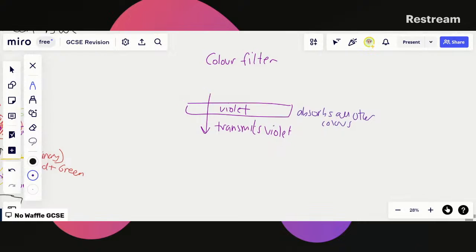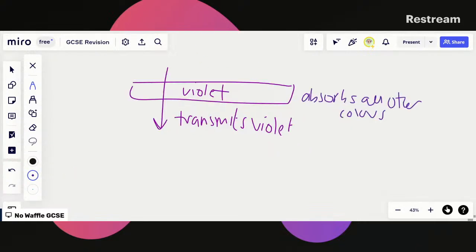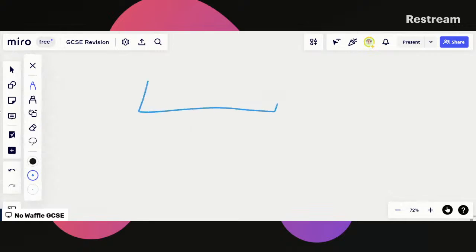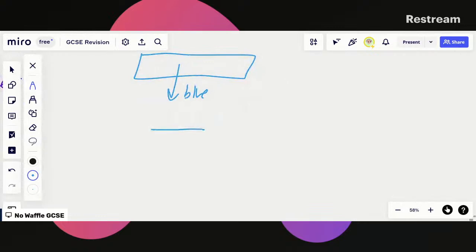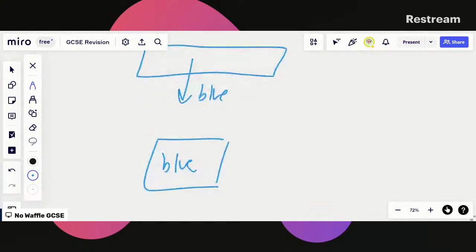And say we were to use a blue filter now. Blue is a primary color, so that means blue will be transmitted. If you were to look at an actually blue box, for example, the blue box would appear as blue as it was beforehand. Blue light would just be reflected from the object's surface and is transmitted by the filter.